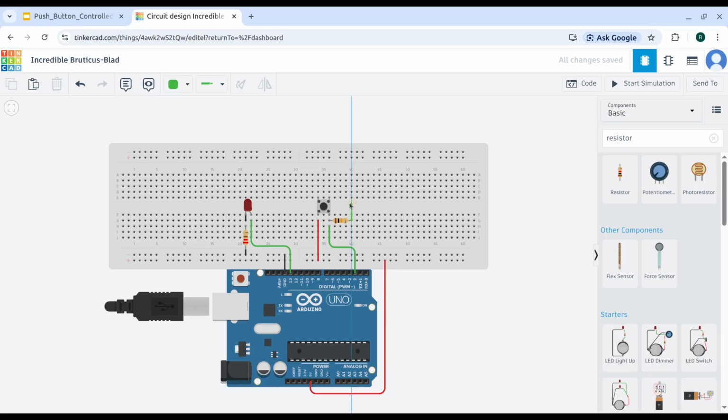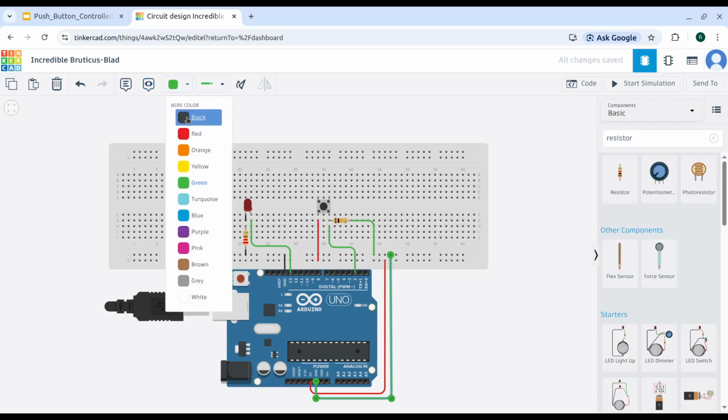So yeah, I just connect it to ground. So here negative rail is there, right? Just connect it and you need to connect from here also to ground, to the negative rail. Yeah, this one.